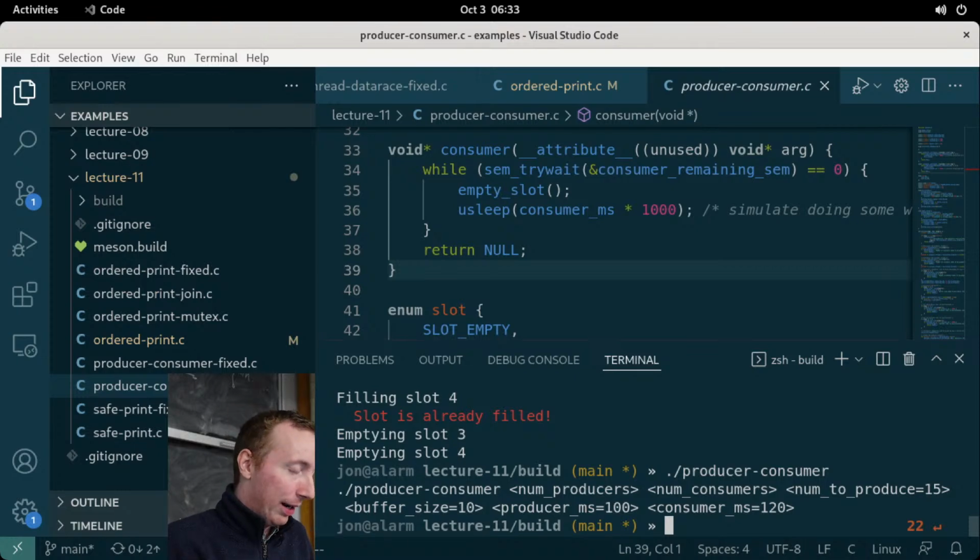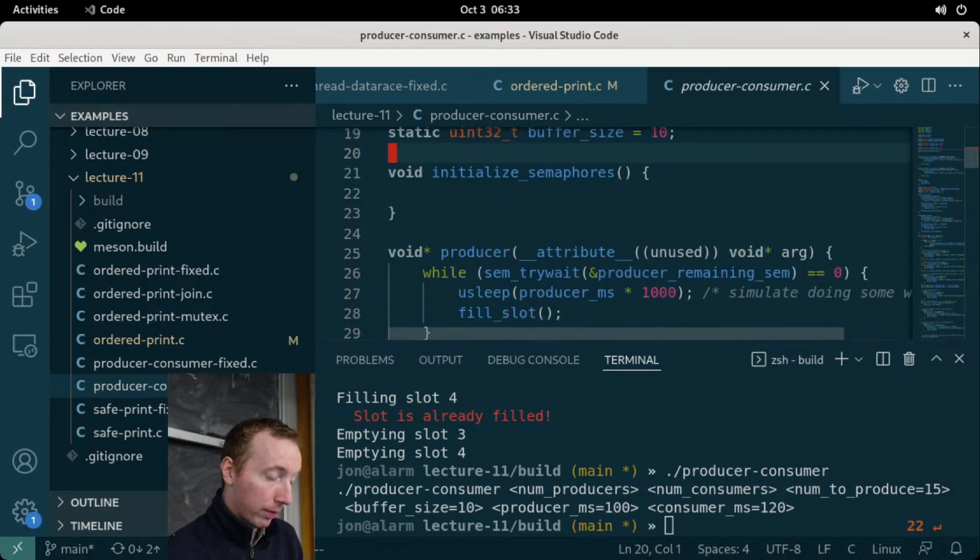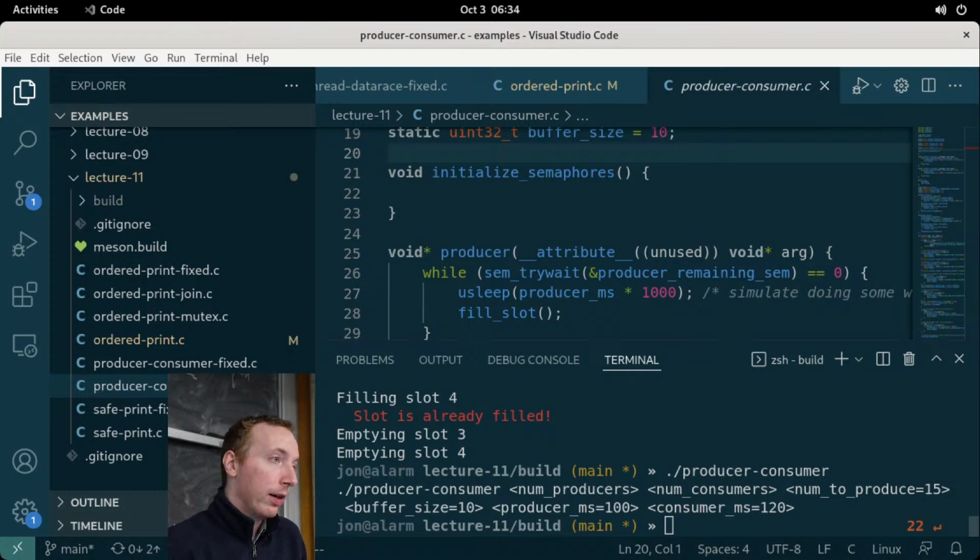All right, so how would I fix my issue? You always want to produce first before you consume, so you might put wait for consumer and post after producer. Okay, so what do we want to do? We want to make sure that slots are actually filled, or you never overwrite filled slots.